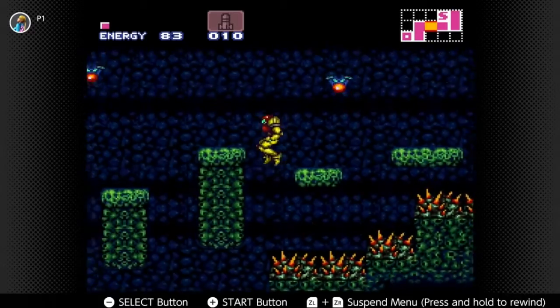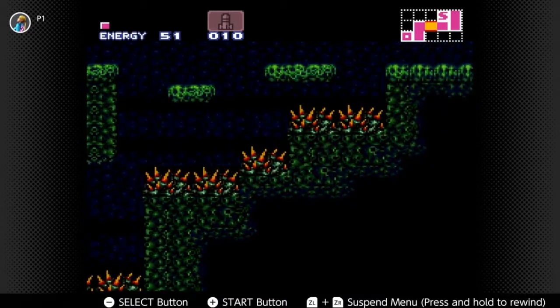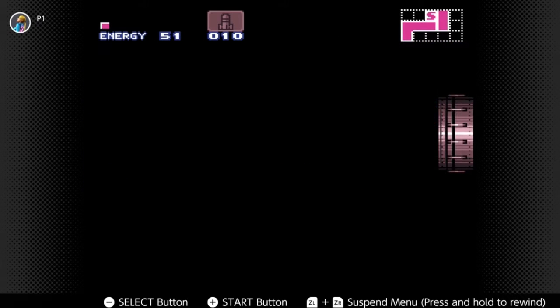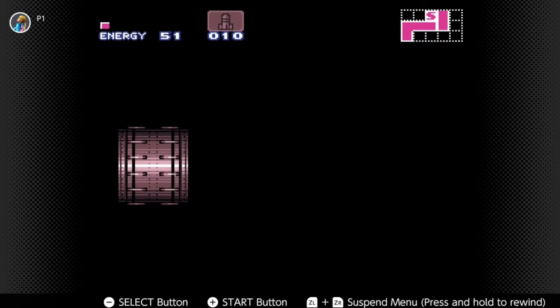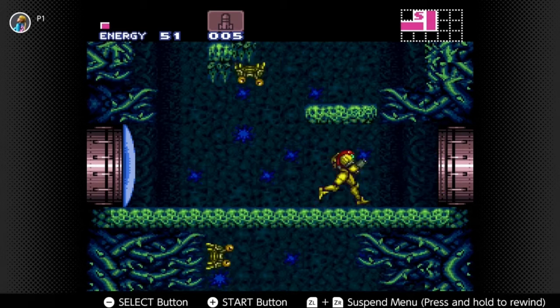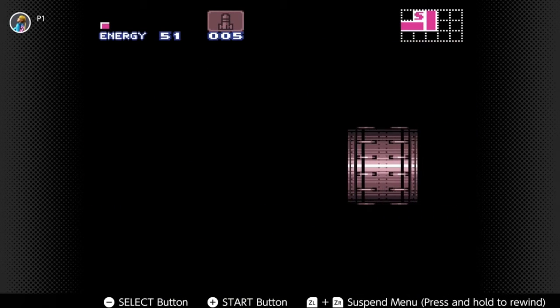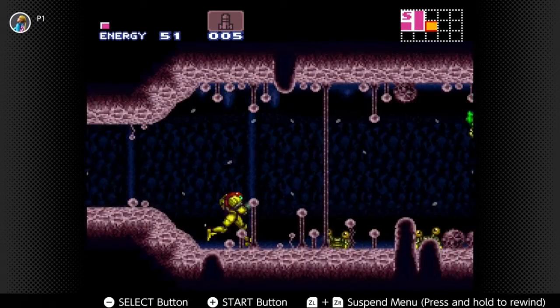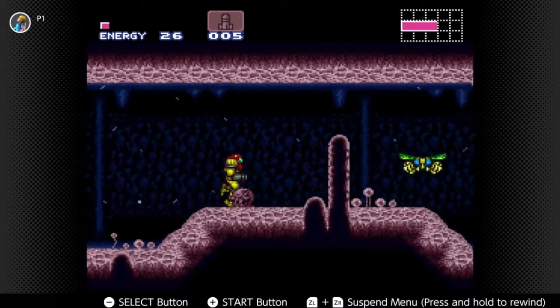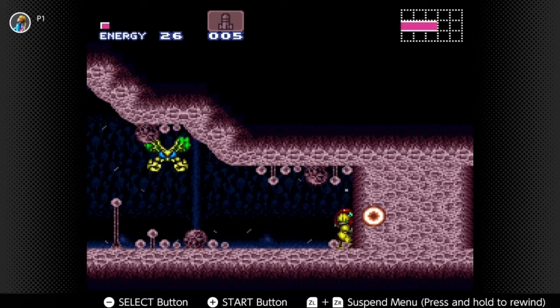All right, I'm gonna try not to. Oh no, I accidentally fell on the spikes. No. All right, so let's go through this red door here. And now let's open this red door. Right, there we go. Opened that. And okay, so there's some enemies right here. But you know what? Let's just run through. Even if I'm taking damage, let's just run through.